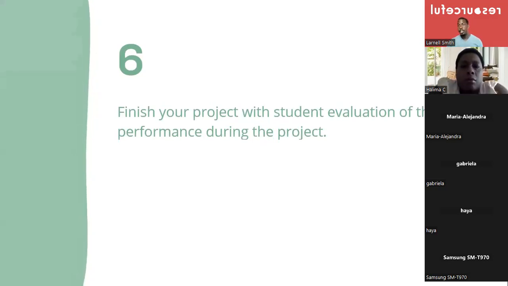All right. And then you want to finish up your project once it's all done, having your students do self-reflection and think about their own performance on the project. I sometimes include their self-evaluation in the final grade, not always, but you can if you like. But I think it's really beneficial to have your students think about: How did we work together as a group? Were we able to implement this skill or that skill in the project? Did I learn XYZ grammar or XYZ vocabulary? Having them think about it at the end is a really great technique to help them improve for next time.